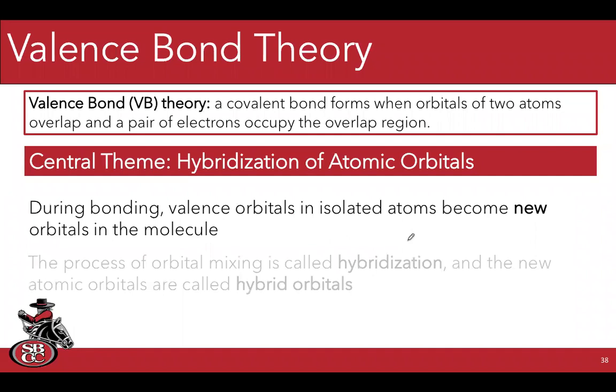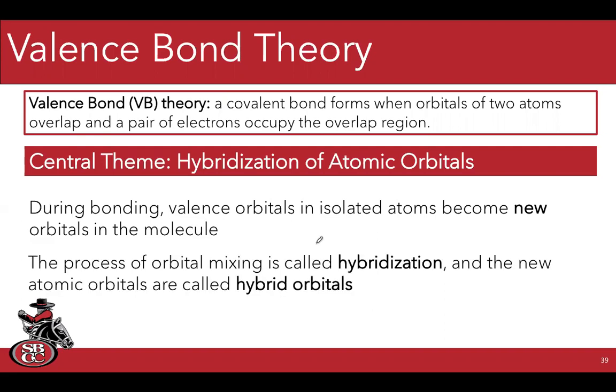The other theory that we're going to be talking about is valence bond theory, and valence bond theory says that methane doesn't form only 2 bonds with those 2 p orbitals, or possibly, we'll get into all of the different options of exciting electrons, but all of them would involve different length bonds. But that's not what we find. What we find is, because of this hybridization, that we have the same strength, the same length bonds in a centralized molecule, because the valence orbitals are hybridized to new orbitals called hybrid orbitals. And that's the main idea behind valence bond theory, that these individual orbitals hybridize to make all the same orbitals.